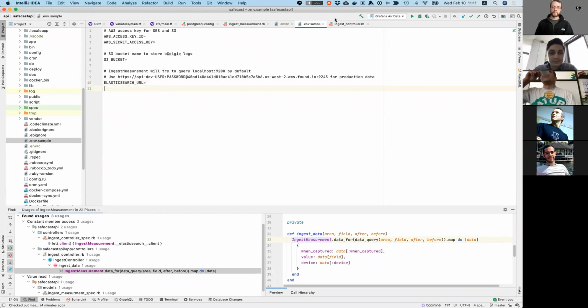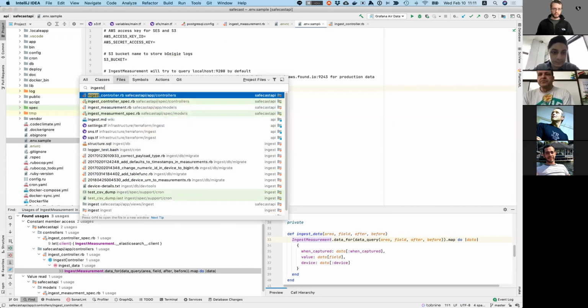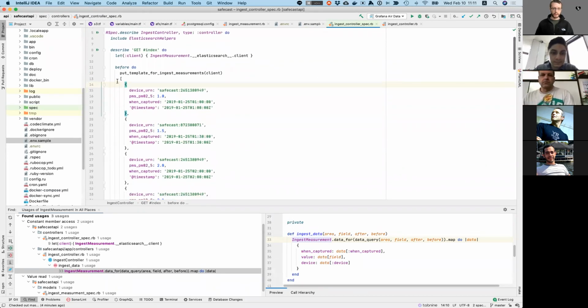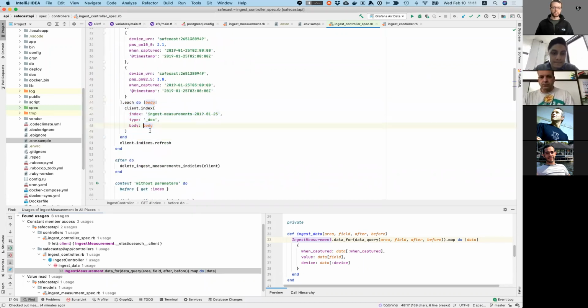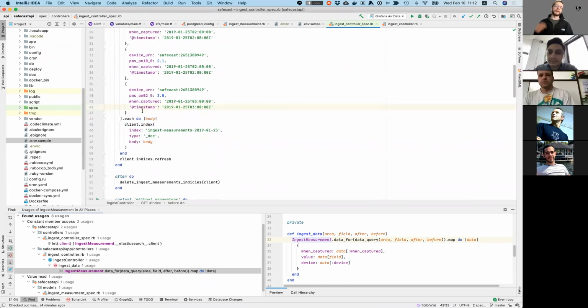We do also have, in the ingest controller spec, I believe, some stub data here. So you could potentially do this against a local Docker compose. That's another option, if you just wanted to play with it locally and have full control to do whatever you want. But if you wanted to be able to see the same data that's sitting on Grafana, then you would set the Elasticsearch URL to be the main one that Grafana is pointing to, and then you should be able to see all the same graphs.